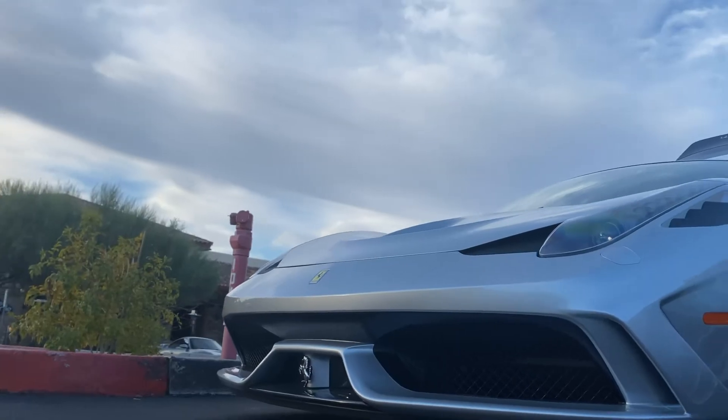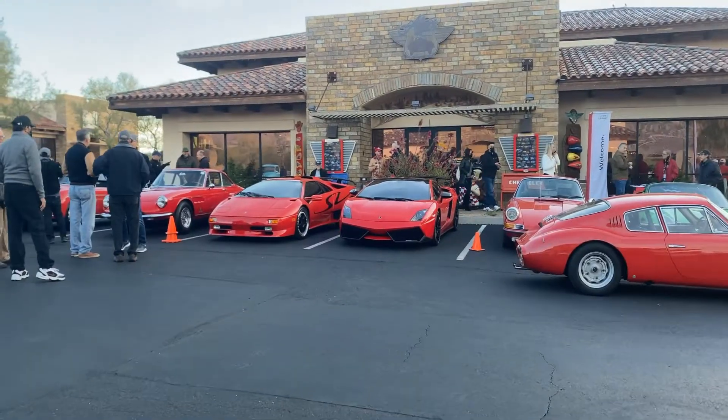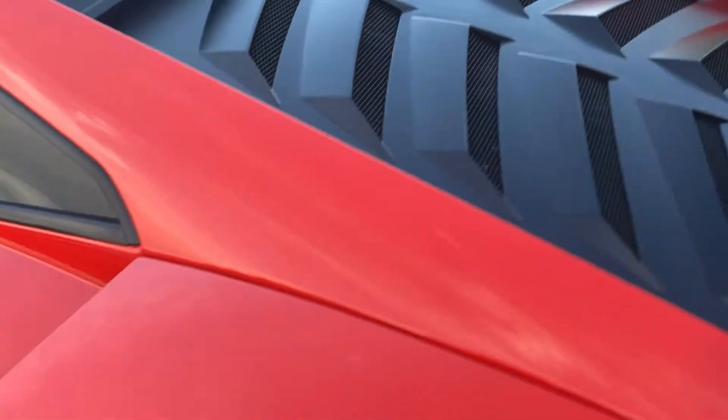I think it's one of the last great Ferraris. I'm not a big fan of the 488, I'm not a big fan of the F8 Tributo — the 458 Speciale was it. It's truly just a beautiful car. Is that DDE Dave? The Super Trofeo Stradali is pretty much the hardcore race version of the Lamborghini Gallardo.